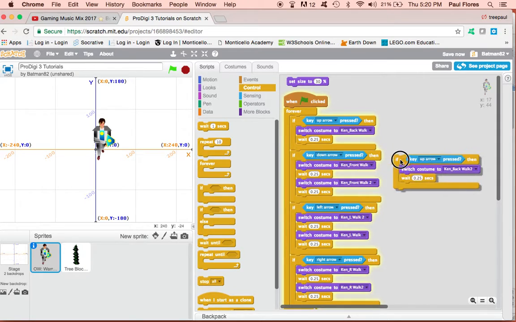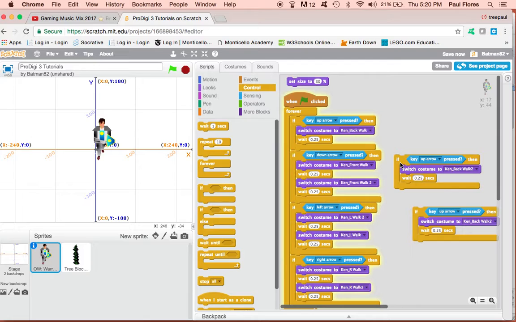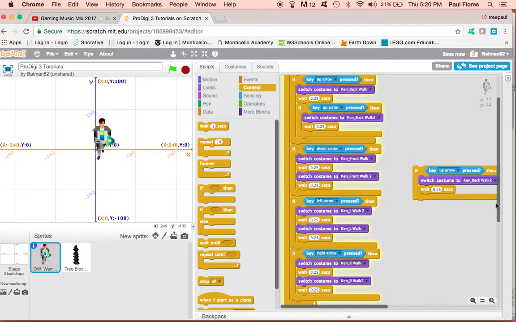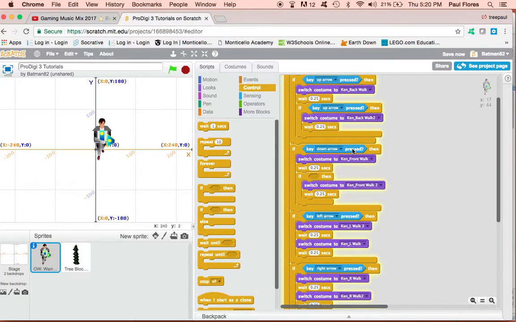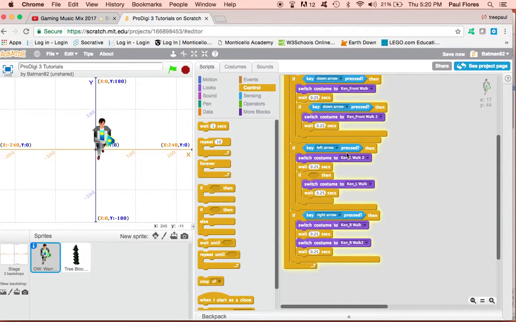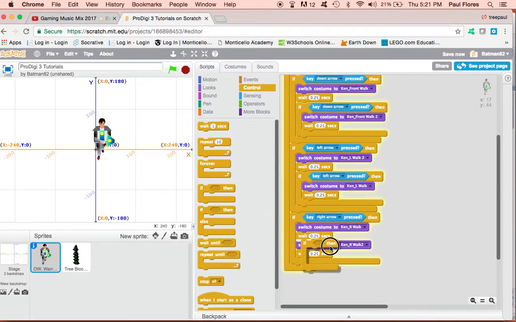and use it for the rest of our arrows, the rest of our directions. So over here, actually that's not going to be good either. We could do that, it's going to actually cause a little trouble. So we'll just bring an if over and duplicate our arrow code. Arrow script, there you go. Bring an if, duplicate the arrow. Try to keep it simple, guys and girls. All right, duplicates are done.